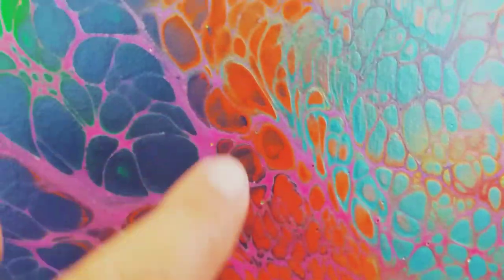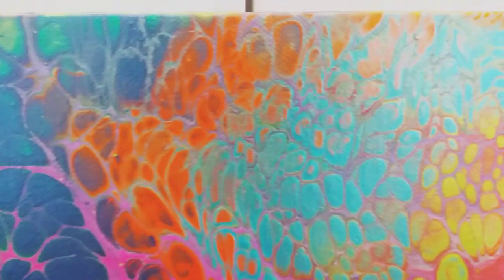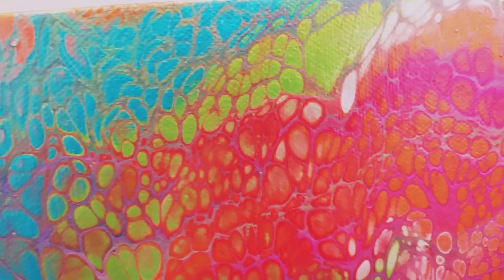And I just love the little teardrop shape cells. So they're all just slightly oval where they've stretched. And I think if they were just round, they wouldn't really show very much movement. But because they're sort of elongated slightly, it shows the flow of the painting even once it's dry. And I really like that.